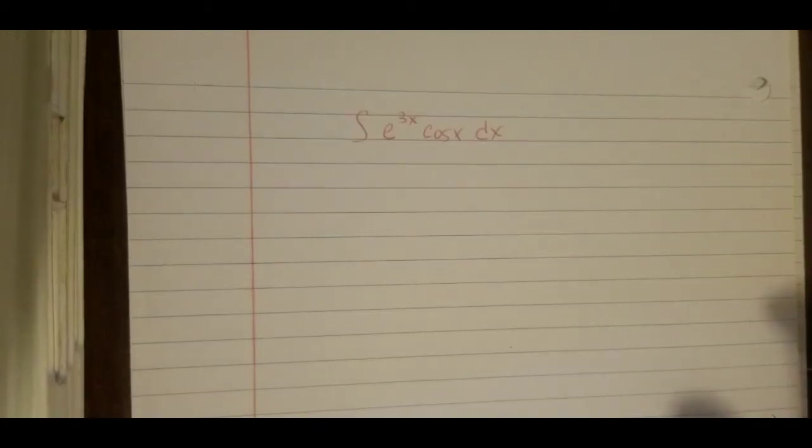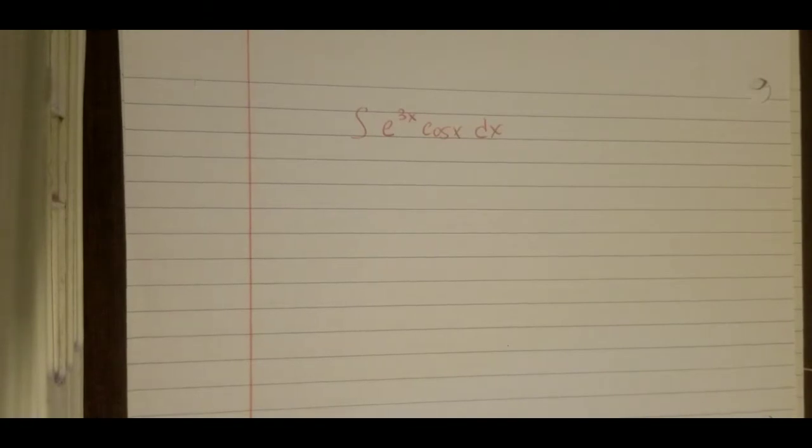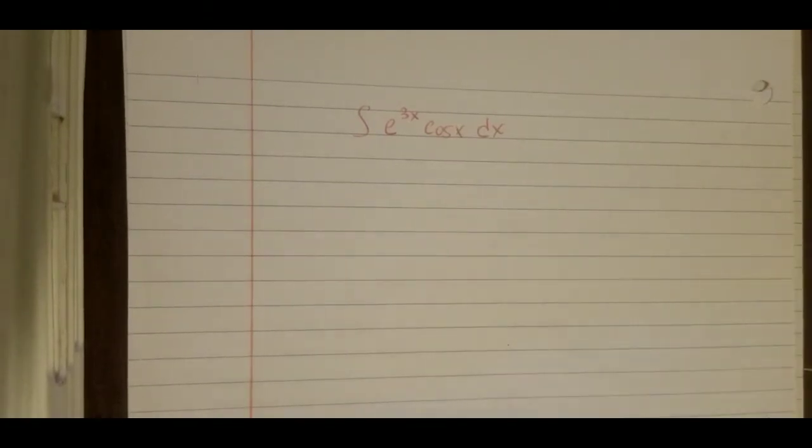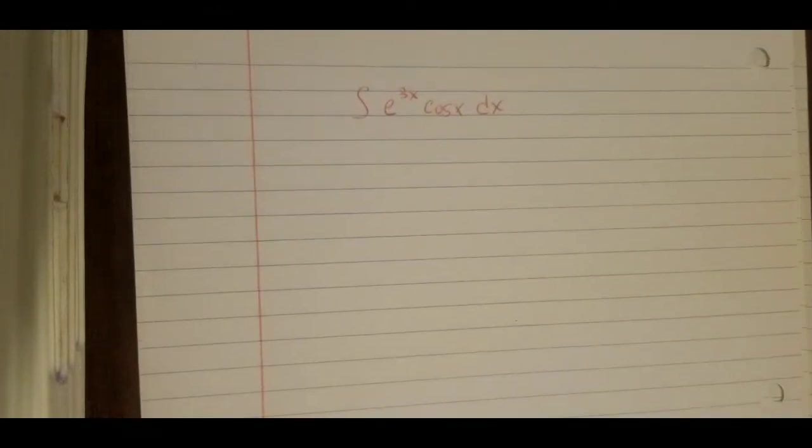What happens when we're trying to implement integration by parts and both pieces of the function, well, it's kind of hard to guess which one you should use as the u and which one you should use as the dv? What would you do in a situation like this? I have e to the 3x times cosine of x. I want to integrate that with respect to x. And so it turns out it doesn't matter as long as you're consistent and keep up with that same setup.